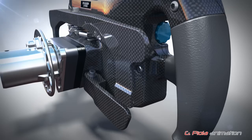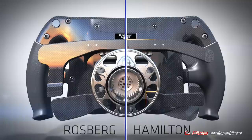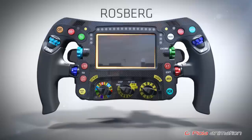So conventional paddles on the back of the wheel, upshift and clutch on the right, downshift and clutch on the left. Only four paddles for Nico, and slight difference between the two driver layouts, so Rosberg using a larger shift paddle. If we put the two wheels side by side, we can see the difference in the rotary and button layouts. 9 rotaries, 14 push buttons available.